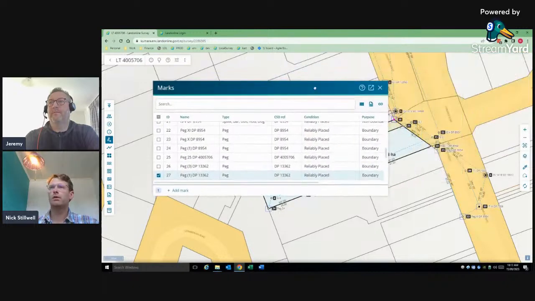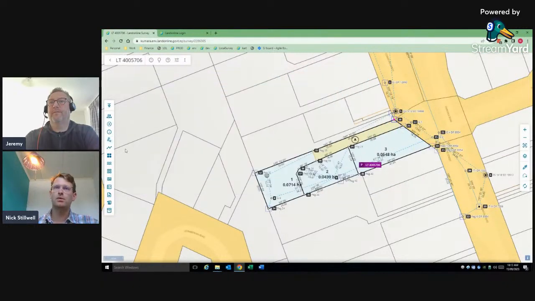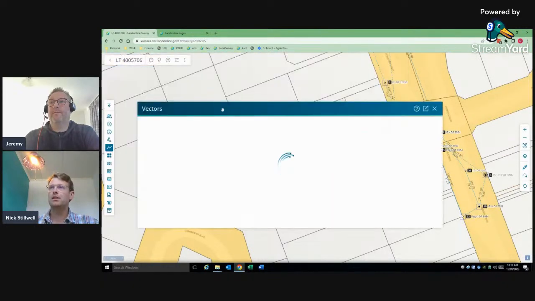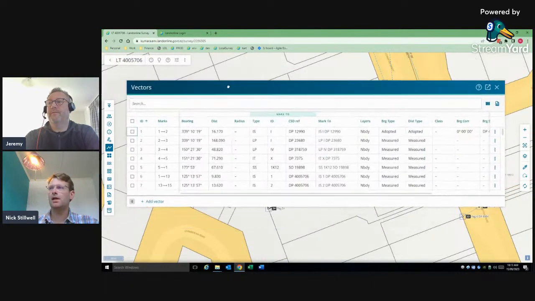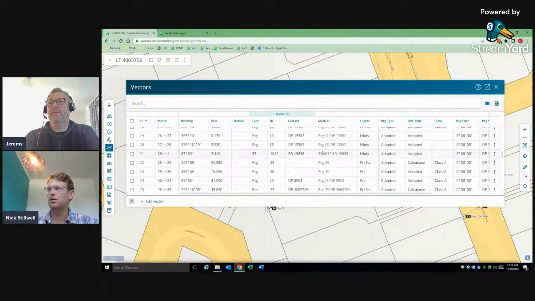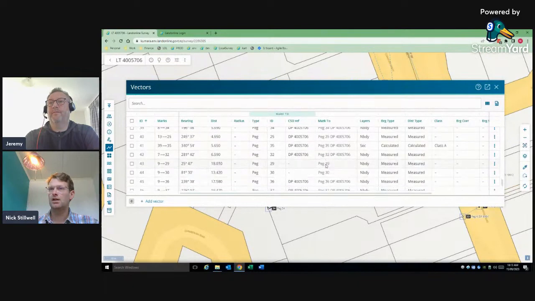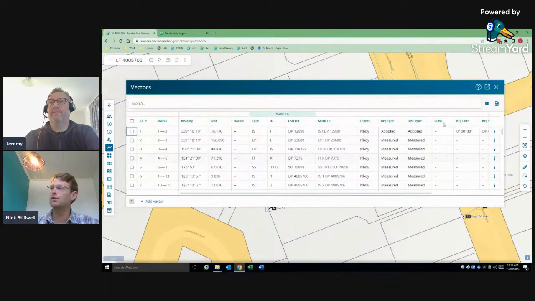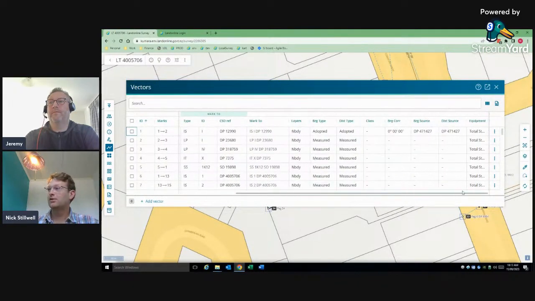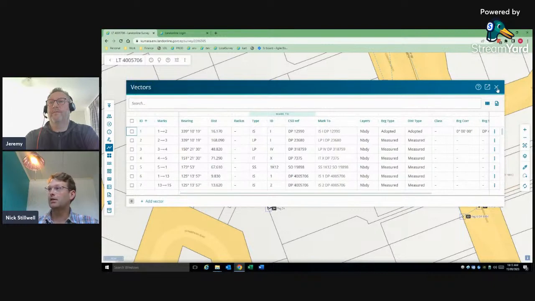Right, let's work through our next panel. So our next panel is the vector panel. In this particular survey, at this stage, I'm not going to do any vector capture, but later on in the survey, we'll have a pretend real-world scenario to come back and do some more vector capture. So I'll cover off more there shortly.